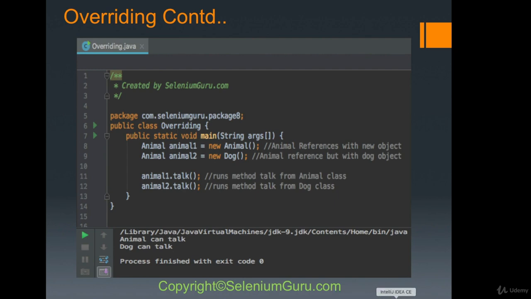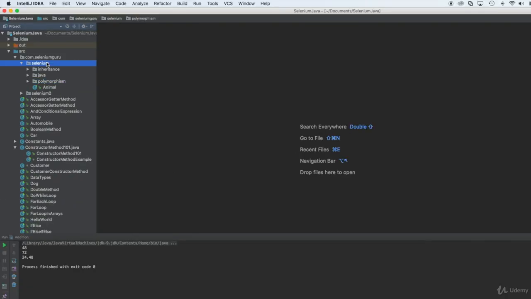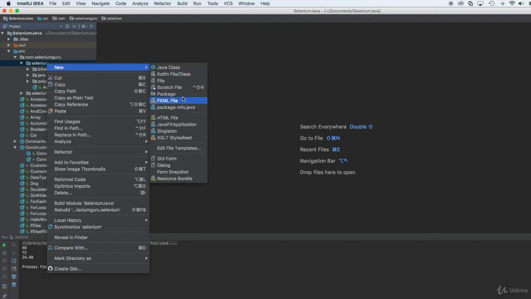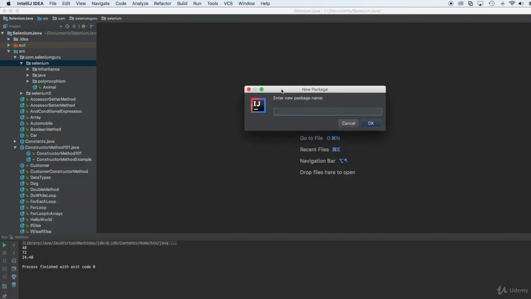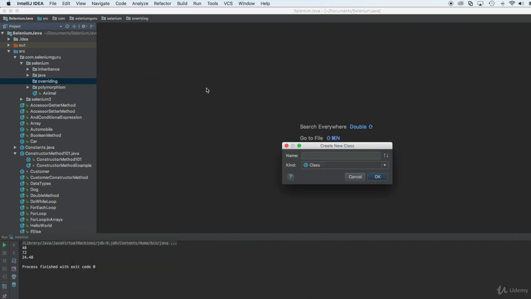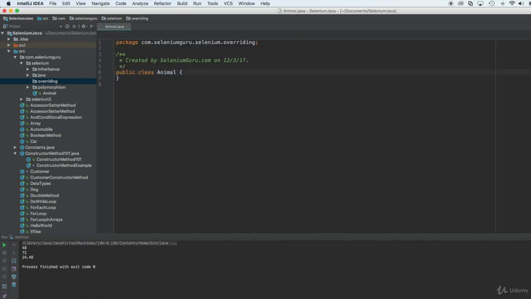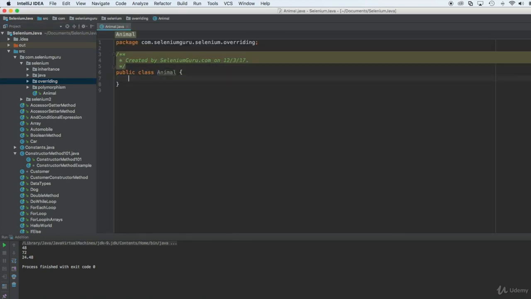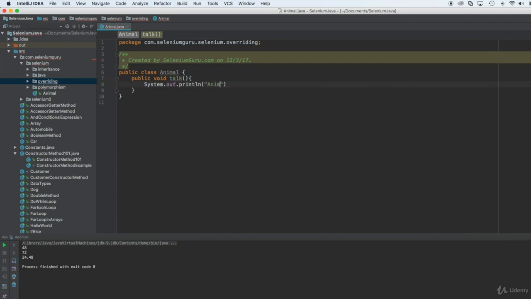So now let's go into our IntelliJ. Since we know what a package is, let's try to be more professional here and create an overriding package. In here, I'm going to create an animal class, with a method public void talk, which prints animal can talk.